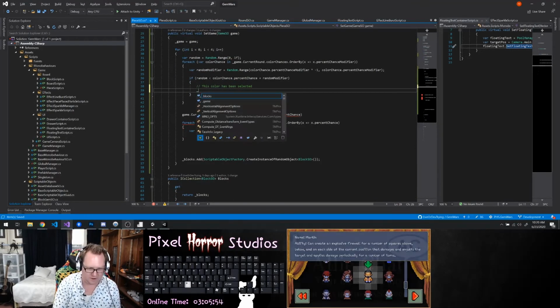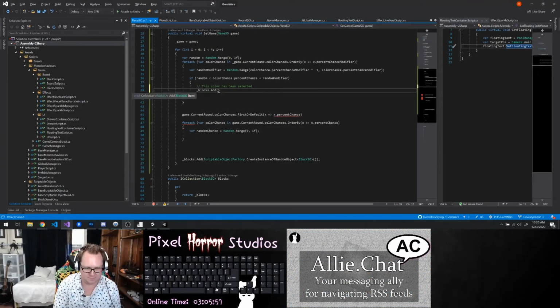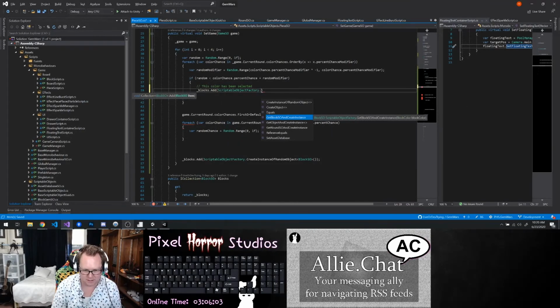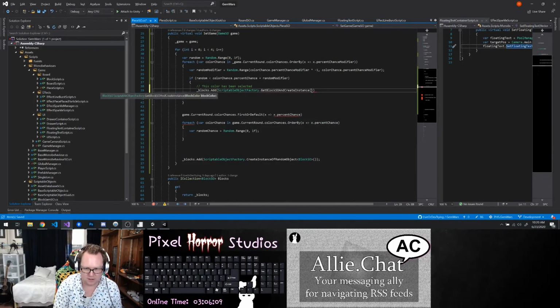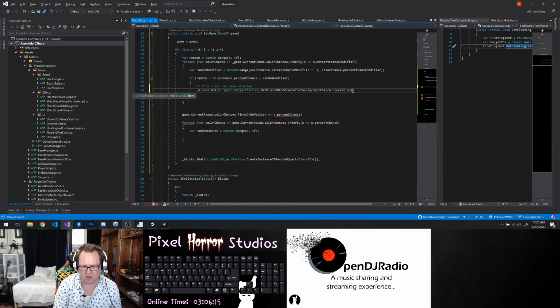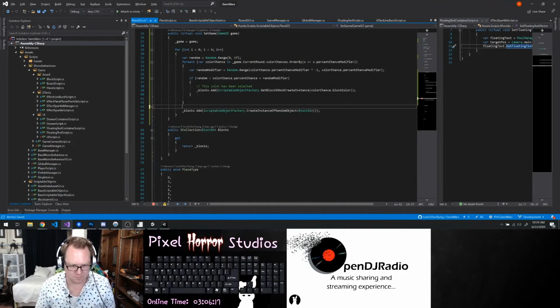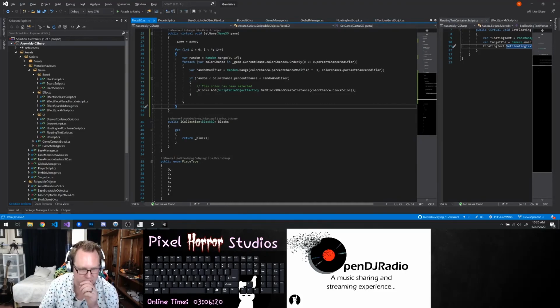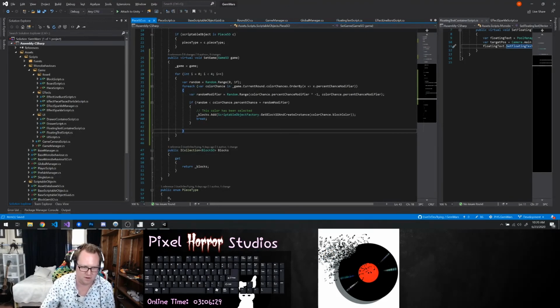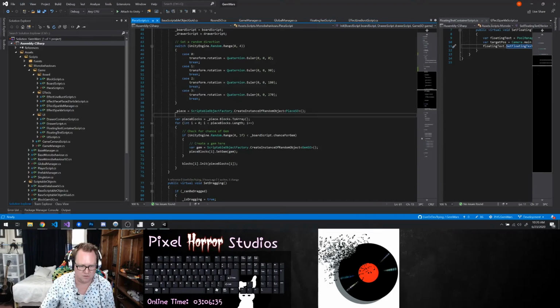Now I want to add a blocks.Add, a scriptable object factory of my GetBlockSO of the color chance.blockColor. And then we're going to go ahead and break out of this. So that's going to get set here.